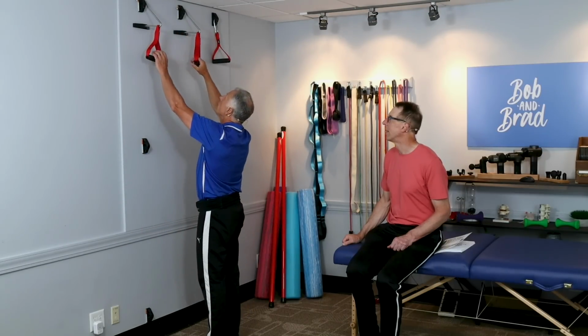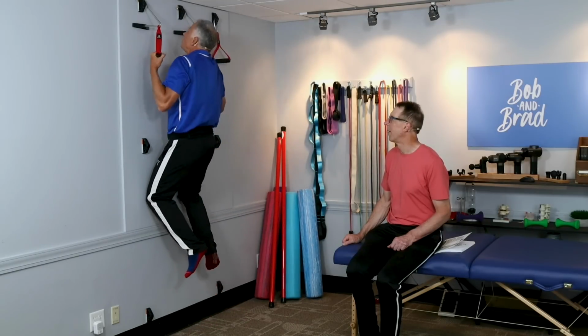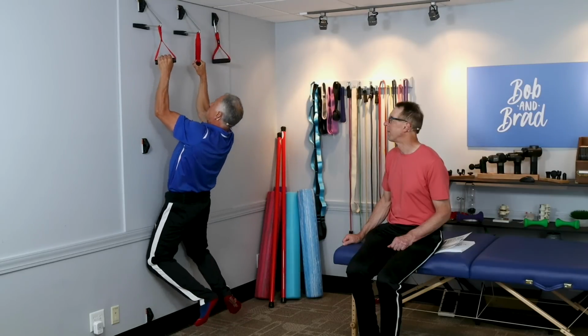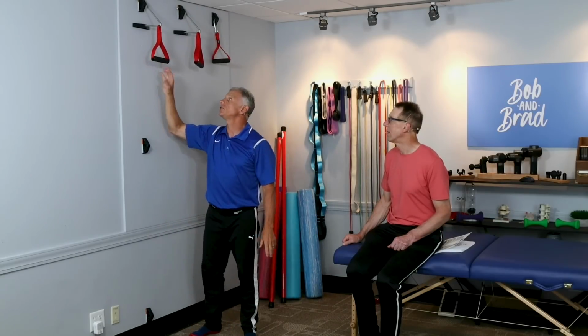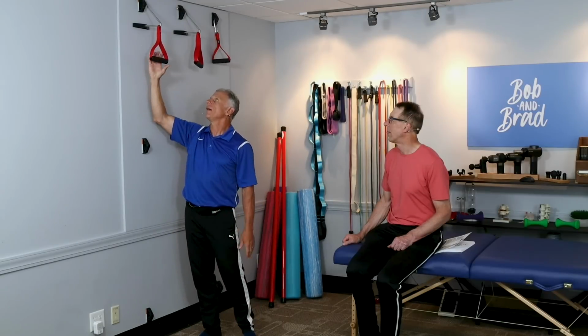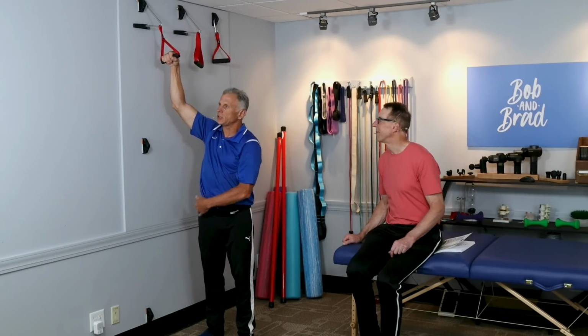Yep, and the way they work is you grab like this, you face them all, and you simply do your pull-ups, and you can look at my hands. They twist and you're not fixed in like a pull-up bar. That's one of the big advantages. For this situation, we're going to use this. You could use a pull-up bar, whatever, like Bob said, a tree, a rafter, and I'm going to stretch. You only need one.